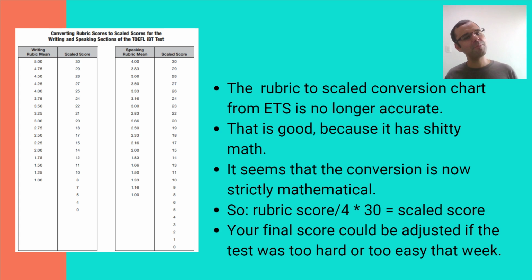Now, the other thing I want to point out is on that old version of the conversion chart, certain speaking scores were impossible. You can see that 25 was impossible when this chart was made. Now, however, students do get 25, and they have been getting 25 for about the past year, maybe year and a half. The same thing, by the way, with the writing conversion chart. That's totally out of date, and it's been out of date since like 2011. So just pay no attention to that whatsoever.